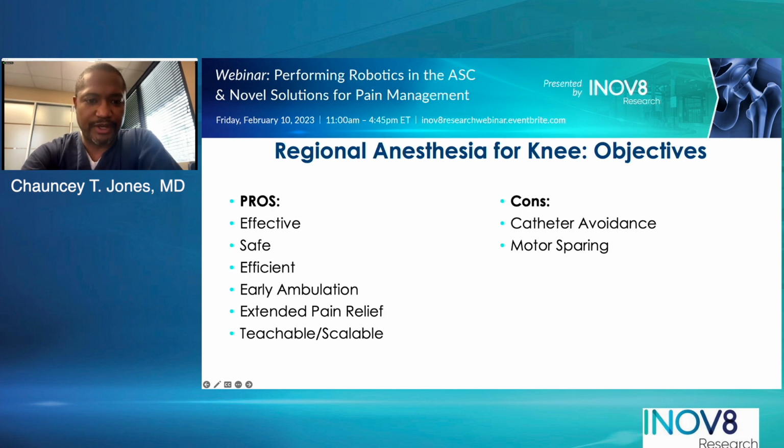And so the pros: effective, safe, efficient, early ambulation, extended pain relief, and something that's teachable and scalable to your practitioners, because we don't want hit or miss blocks. We want very effective blocks that are very reliable. So our success rate is greater than 95% for these. And then we want motor sparing and catheter avoidance.